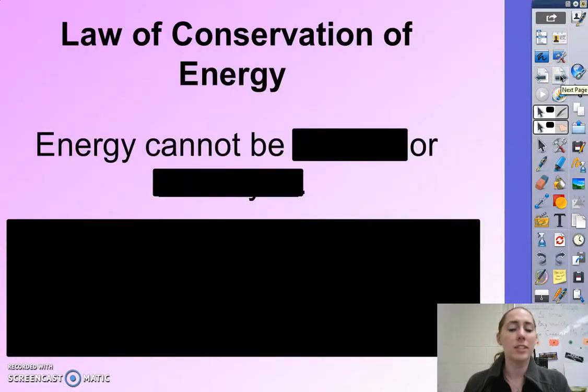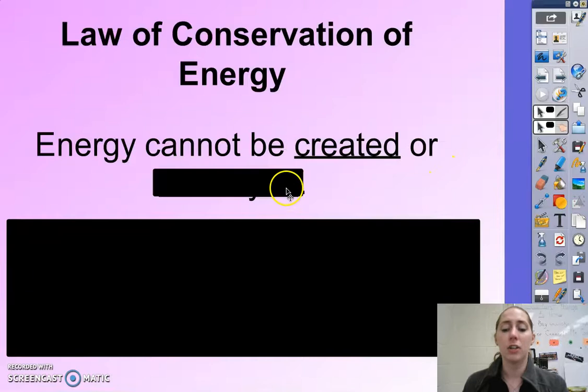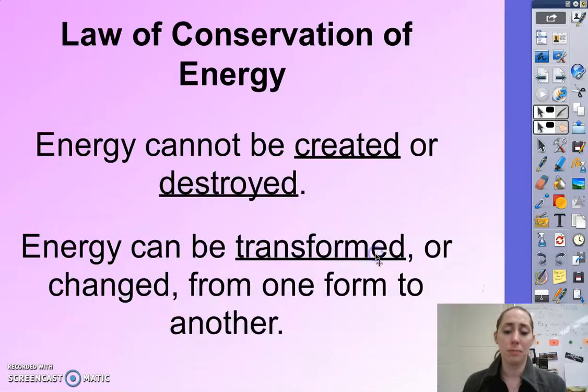So all of these energy transfers have to obey one specific law, and this is the law of conservation of energy. And it says, just like the law of conservation of mass, energy cannot be created or destroyed. It can only be transformed or changed from one form to another. So just like you cannot create or destroy matter, you cannot create or destroy energy. You can only transform or change it.